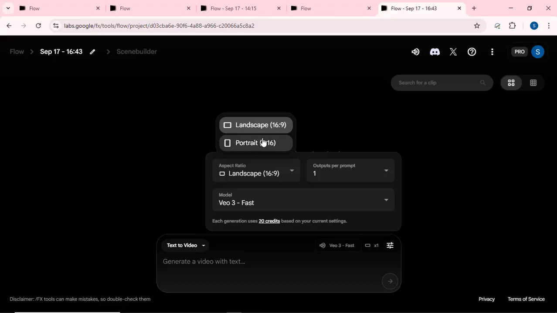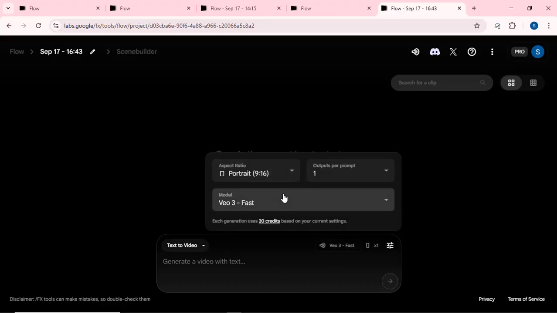So you are going to see that there's another option here called portrait, and this portrait is the vertical video that we are talking about, which is 9:16 aspect ratio. So that's just changed everything. You don't need to start editing your prompts to do a dark screen or a white screen or whatsoever. You only need to switch to portrait right there. As you can see, I've switched to portrait.